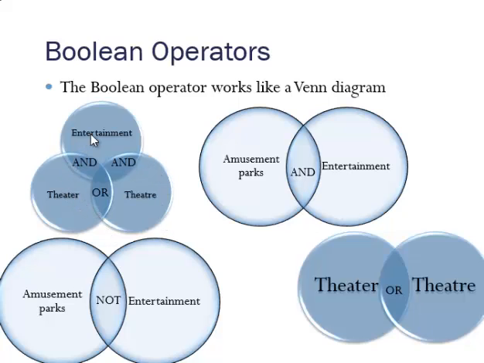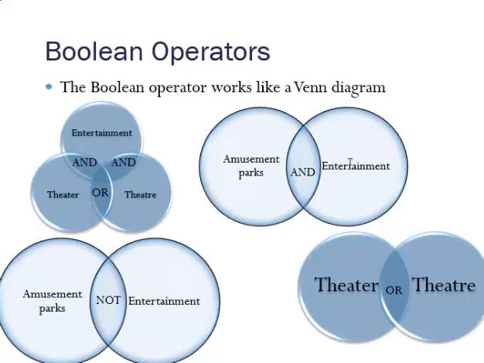If you search theater and entertainment, well then you'd only get this little sliver over here. You'd only get something that has both theater and entertainment. So if you want a big number of results, you try an or, because now you're getting either one. Whereas if you want only a small number of results, because you're trying to be as specific as possible, then you might run an and search, because an and will restrict it and will only give you books that have both theater and entertainment. So it'll only give you results that come in the middle.